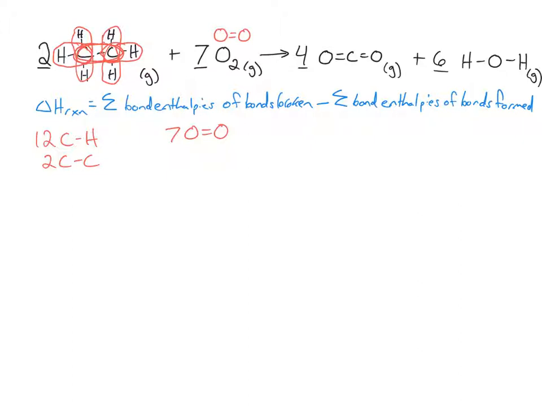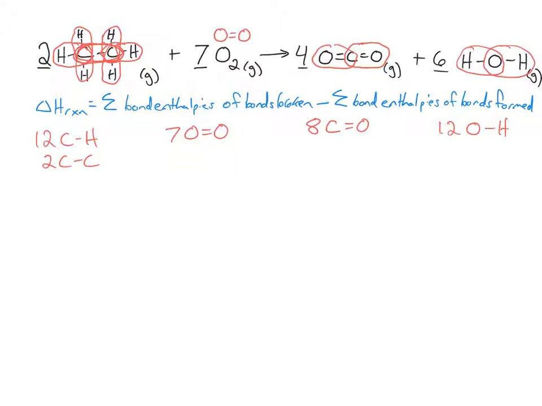So we can imagine that we're breaking every single bond, and then we're going to connect all these back together and form new bonds. So we move to the products, and we see that we have a carbon-oxygen bond, and we have another carbon-oxygen bond, both double bonds. And so this C double bond O bond is forming, where each molecule has 2 of those, and so it's a total of 8. And then we have H2O, where we have this oxygen-hydrogen bond and another oxygen-hydrogen bond. Again, there's 2 in each molecule. There's a total of 6 molecules, which means that we have 12 OH bonds.